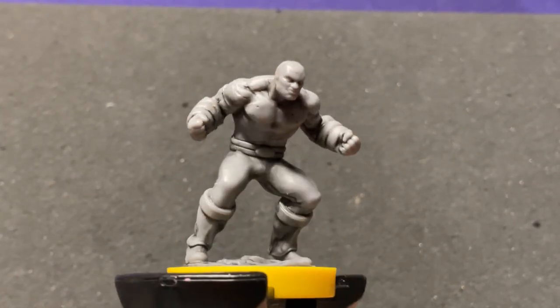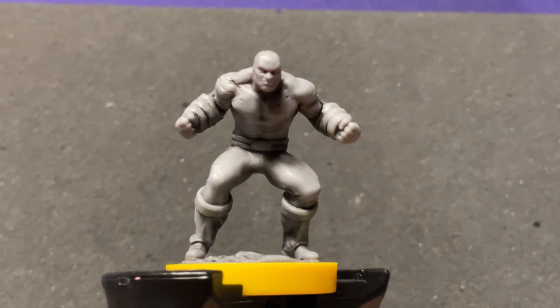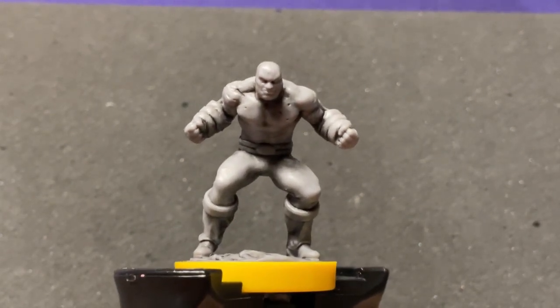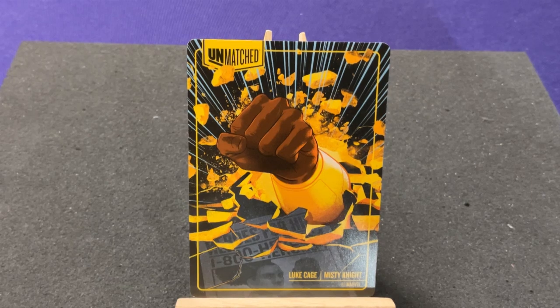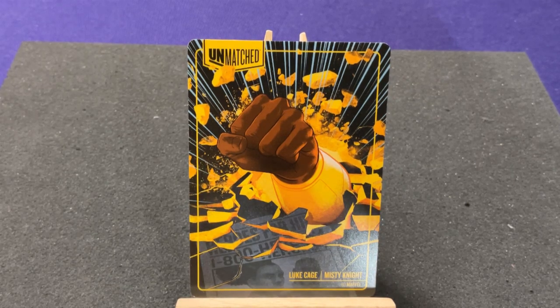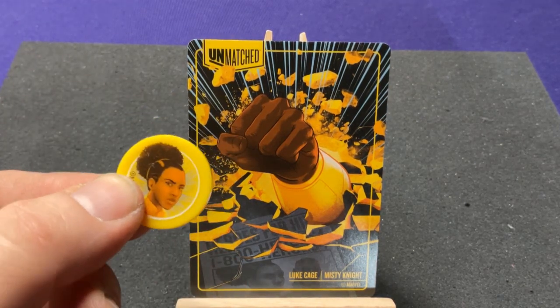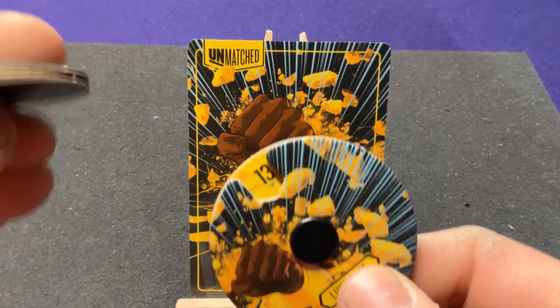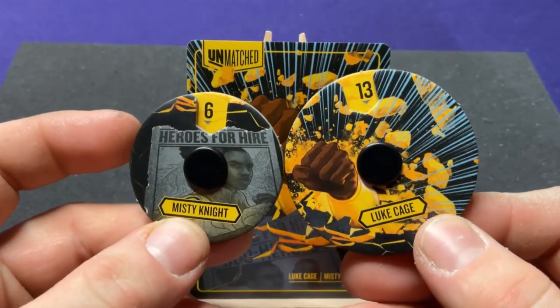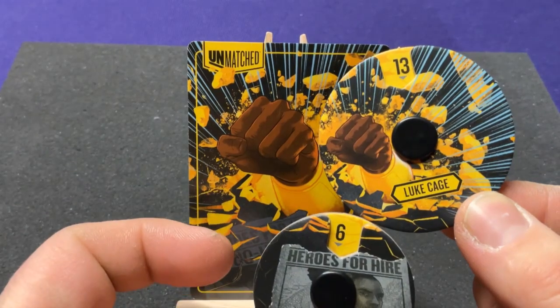But yeah, here's him just with his big old power gauntlets on. They took a pretty standard form or identity for him, or visual for him. And then we have the little Misty Knight token, so if we want to use her. And then their health dials, just basically the pictures on the cards right there.